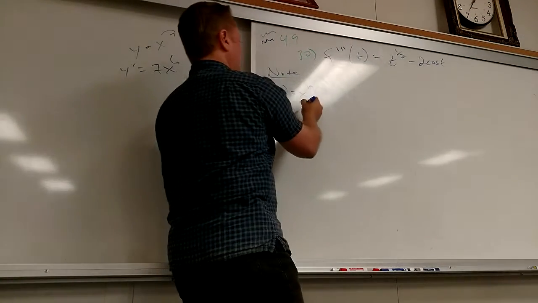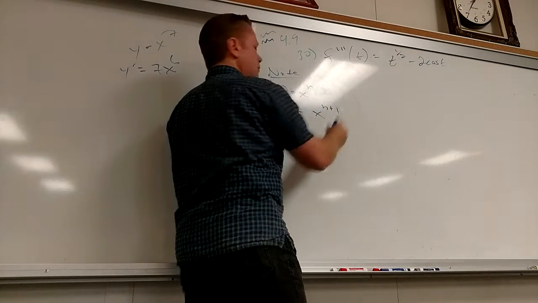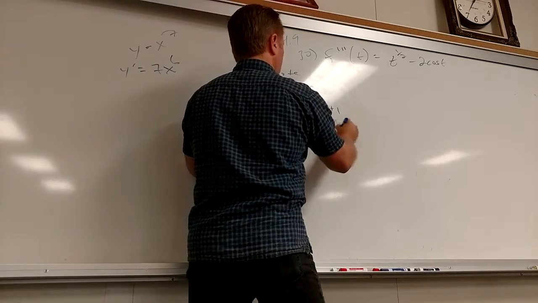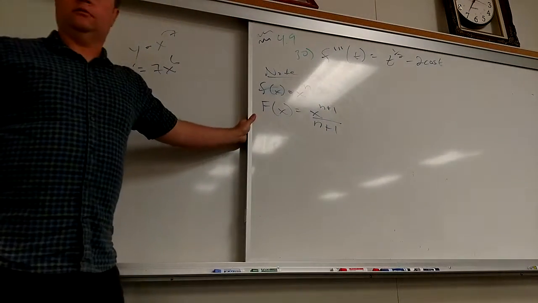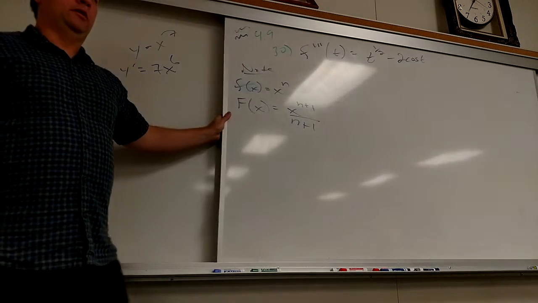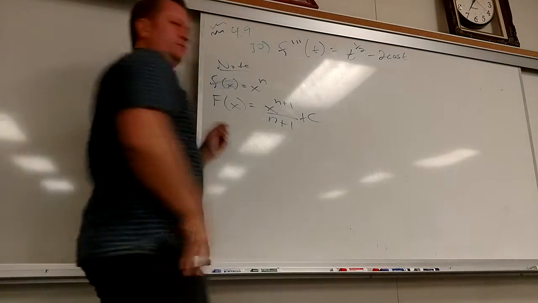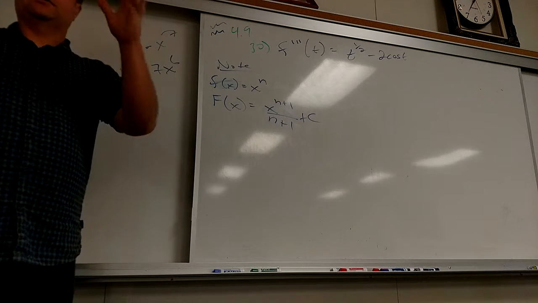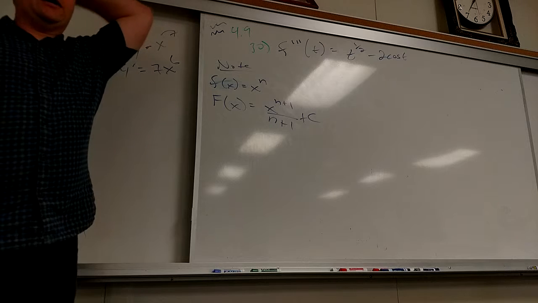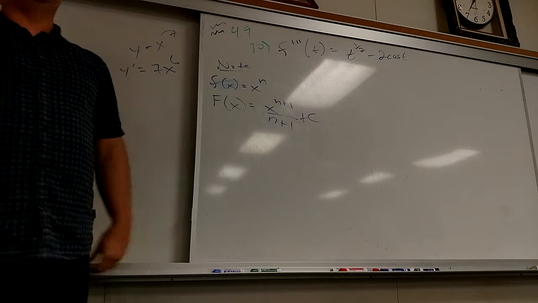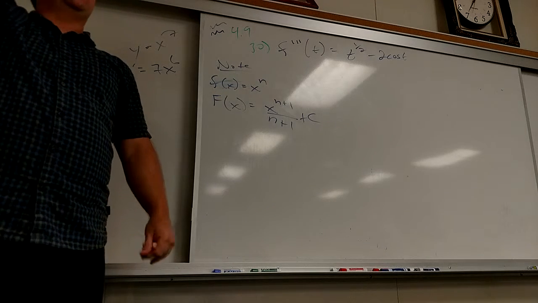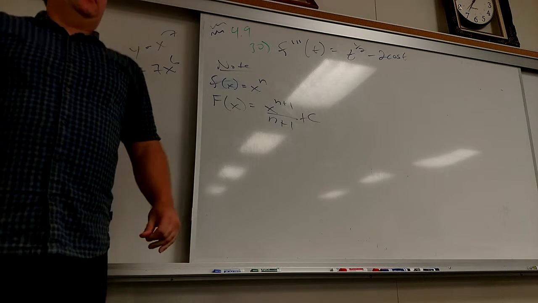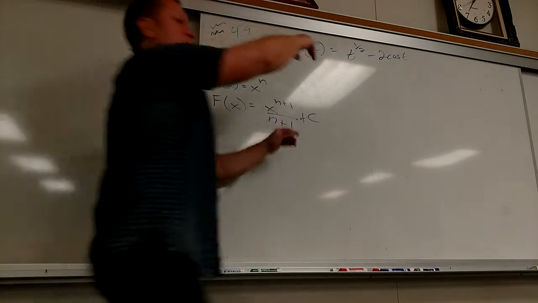So I'm going to make the power increase by 1, and divide instead of multiply by that new power. And what's missing still? Yeah, that plus C. It's not stupid. It needs to be there. I'm going to echo what's going to be in your head as you get problems back. What I normally do on a test, if you miss enough plus C's, I take a point off for every 3 plus C's you missed or something like that. It's important.